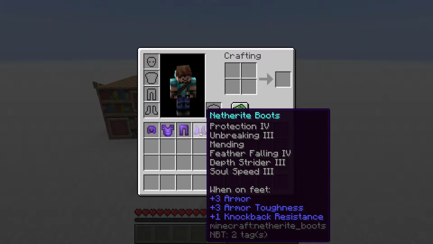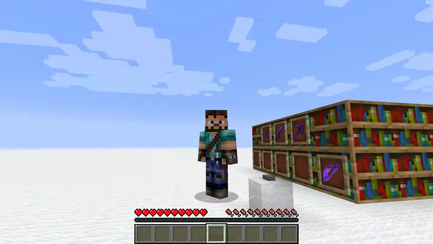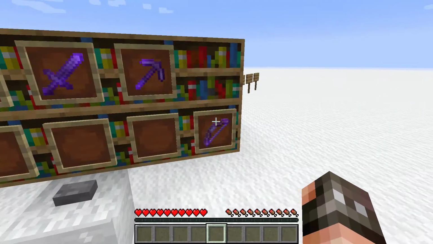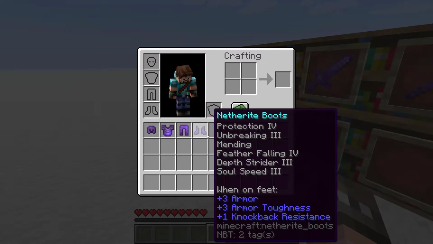Then, for the boots, there is the same thing, protection 4, unbreaking, and mending. But then there's feather falling 4, and I never used to use it. I would die a lot from falling. If you go way up in the air and you land, you take a lot less damage.